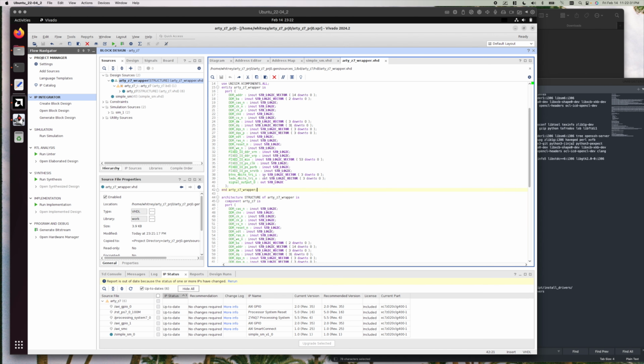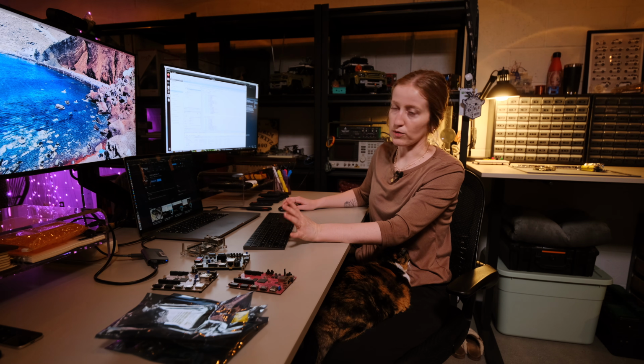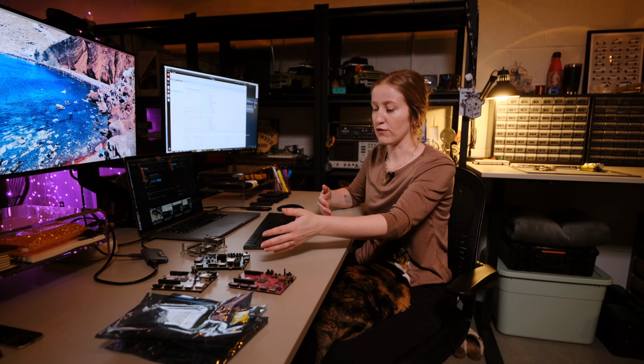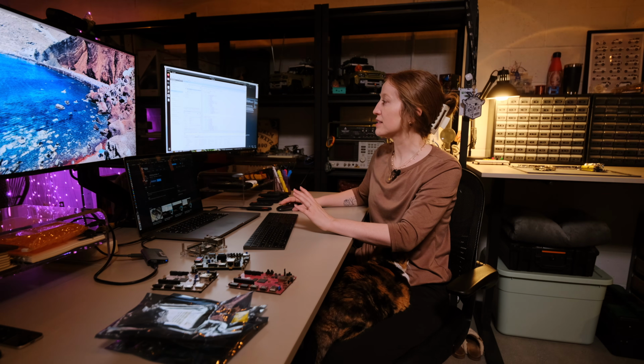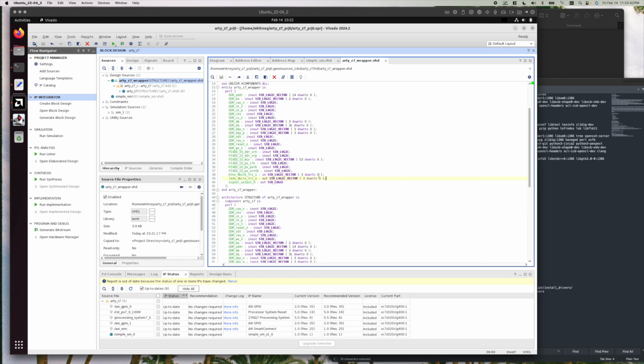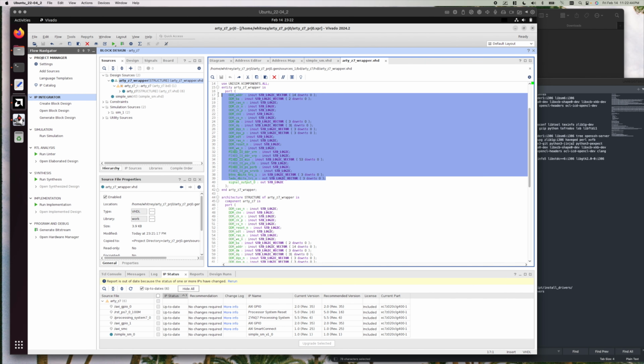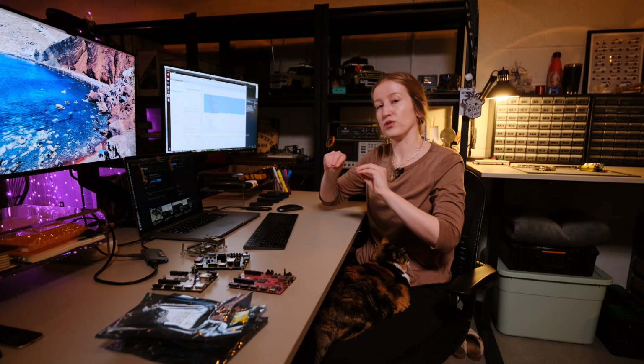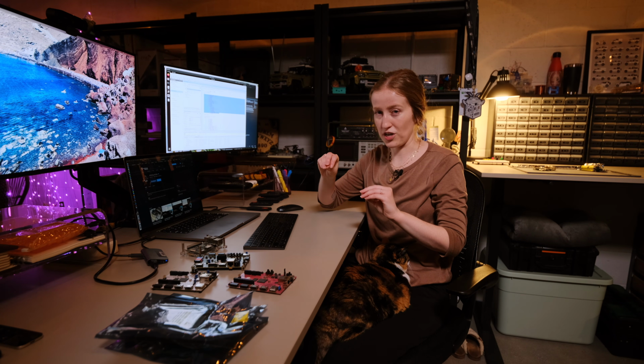So now that I have my top level wrapper, because I am using a dev board with dev board presets, for all of these predefined signals, I don't have to manually create a constraints file. A constraints file in Vivado is what actually maps your signal names in your design to specific package pins of the FPGA.